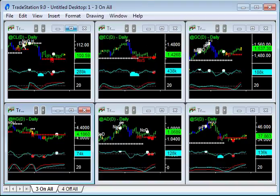So what I've got here is crude oil and copper, 2 commodity markets that are very sensitive to world economic growth. We've got the euro and the Aussie dollar, 2 forex markets that are very correlated with high growth risk on type trades. And then we've got gold and silver here, precious metals, which are really inverse trades to the US dollar. So I use those as proxies to look at the strength of the US dollar.